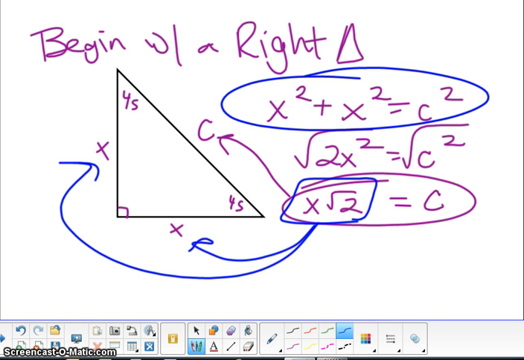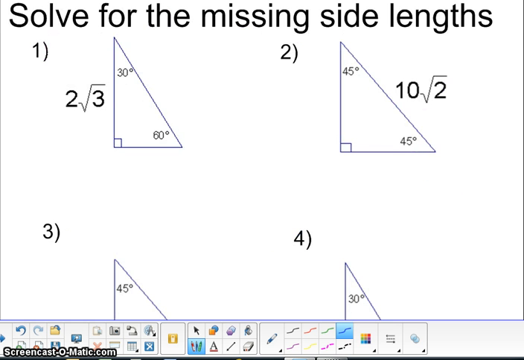So let's go ahead and try some examples. The first one is a 30-60-90-degree triangle. I'm only going to give you one of the sides on any special right triangle, and you'll notice that on number 2 also for a 45-45-90-degree triangle.